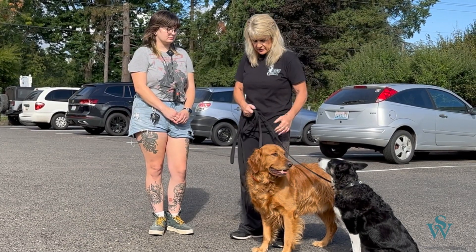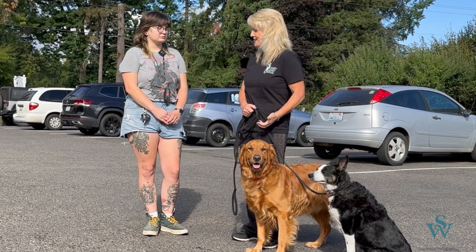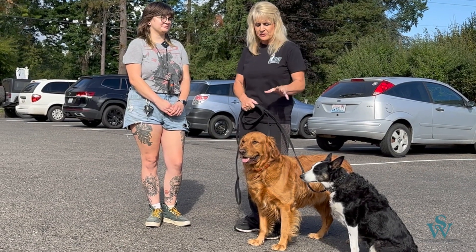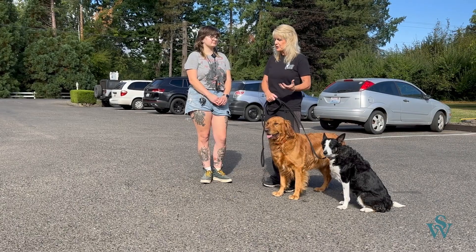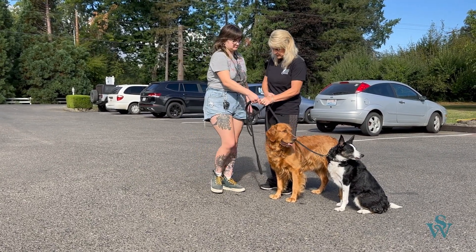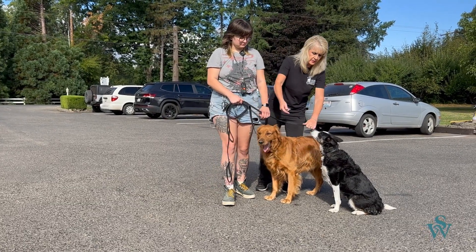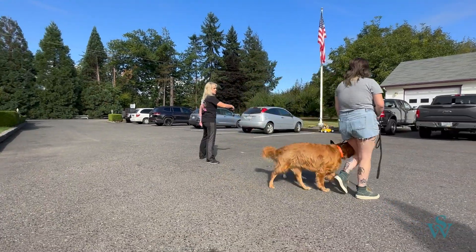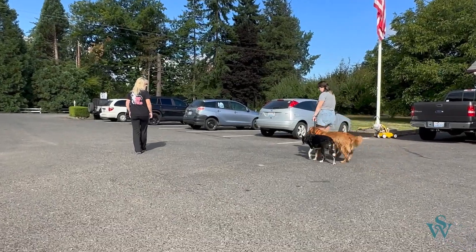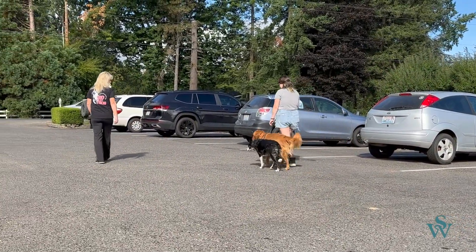Your brain is going to want to hold tension, so it can be hard sometimes to let go with your left hand because you feel like the dogs are going to get away. You'll get comfortable. What matters is that you've got their mindset — they're in tune, they're calm, they're following you. Go ahead and gather the line, keep it close to your body, turn left in front of the dogs, and start walking. They'll fall right in. Now correct Midna back — good, straight back again. There you go.